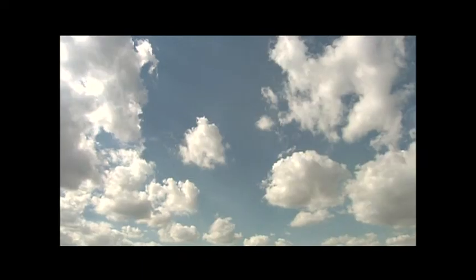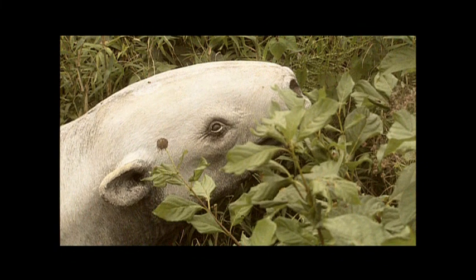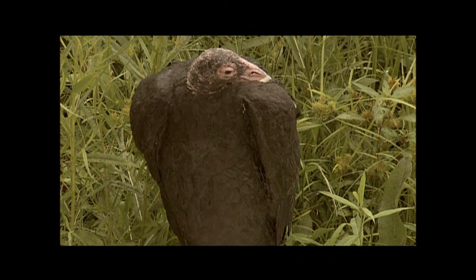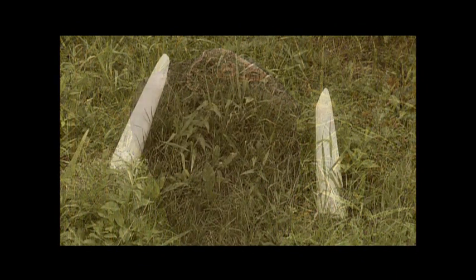Certainly we know that the climate was changing. The glaciers that are found in the region are no longer here. So the climate changed, and that probably affected the presence of these animals to a great degree. It's also possible that the presence of Native Americans entering North America from Eurasia contributed to their extinction through overhunting. Both of those hypotheses or ideas have been argued by a variety of scientists. I suspect it's perhaps a combination of both explanations.